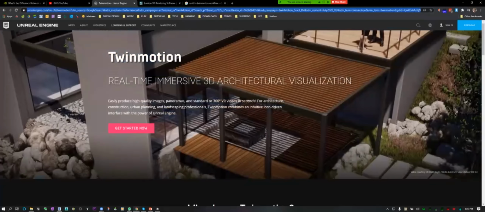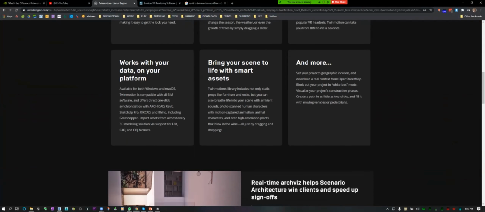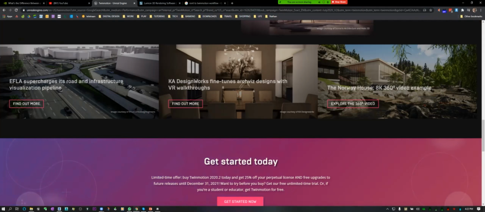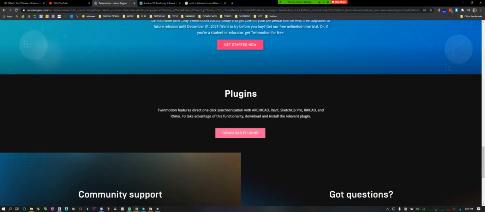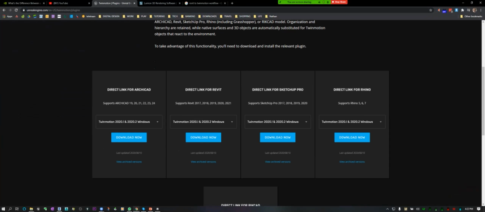So it should be on the same page that you're on. It is somewhere down here. By the way, you guys should have this already because I can't go through all the steps now. You need a plugin for Revit. Right, here it is. Download plugin. Of course you don't need the plugin to run it because you can always export, but the plugin makes life a ton easier.